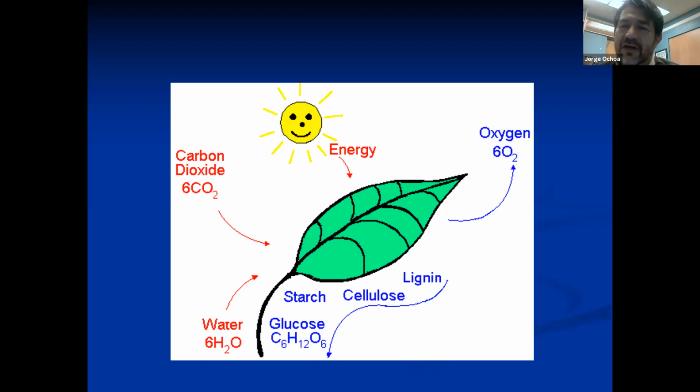As a waste product, the plant is going to then exude or excrete oxygen, or it's going to put it back in and use it again as well. But this is the building block. So plants do want to have as many leaves as they can, because the more leaves that they have and the more leaves that they have into the sunlight, the more energy and the more food that they're going to be able to manufacture.